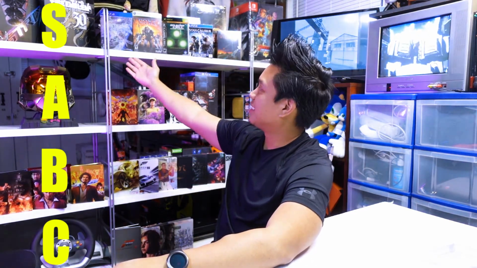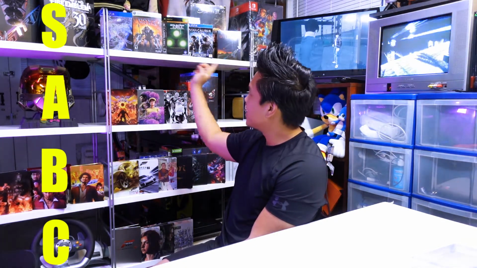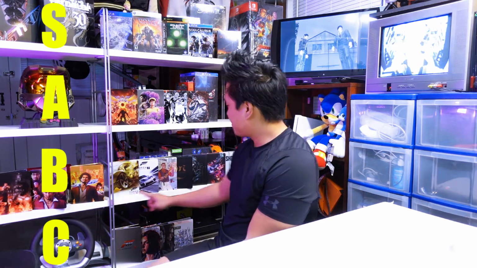Whoa! Final Fantasy, what's going on? Definitely up there. That's how it is. What have we found out? Artwork and uniqueness count in my tier list. So we have all my S tiers going on right here for my steelbooks. A tier is right here, and B tier is right here, and C tier is down there. That's what it is. All right, so that's my video.